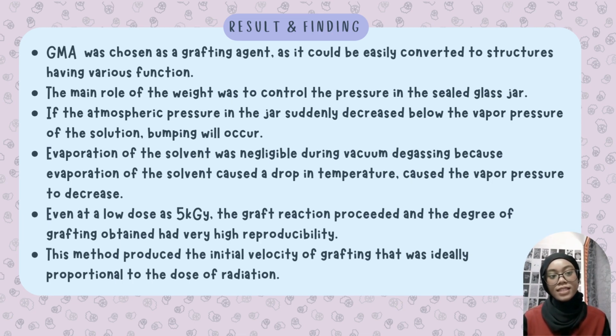It will cause the vapor pressure to decrease. And the fifth one is even at a low dose such as 5 kGy, the graft reaction proceeded and the degree of grafting obtained had very high reproducibility. And last but not least, the method produced an initial velocity of grafting that was ideally proportional to the dose of radiation.